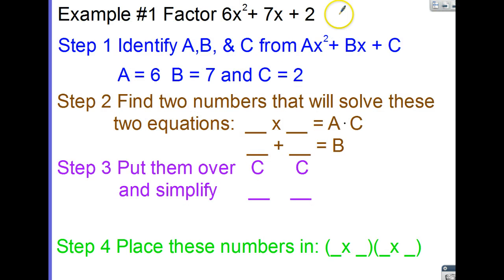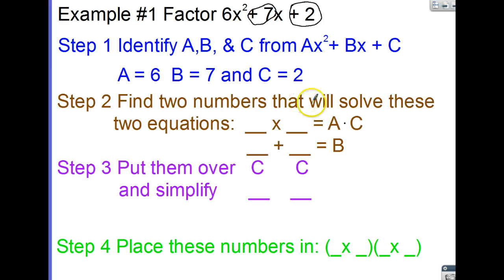Now to our first example. We're going to factor 6x squared plus 7x plus 2. And step 1 would be to identify what a, b, and c are. So the a is the coefficient of x squared, or 6. The b is the coefficient of x to the first, and of course we're going to take the sign with it. Of course 6 was positive, so this is positive 7. And then the c number is the constant on the end. Again, taking the sign with it, of course 2 is positive without putting any sign, so it stays positive.